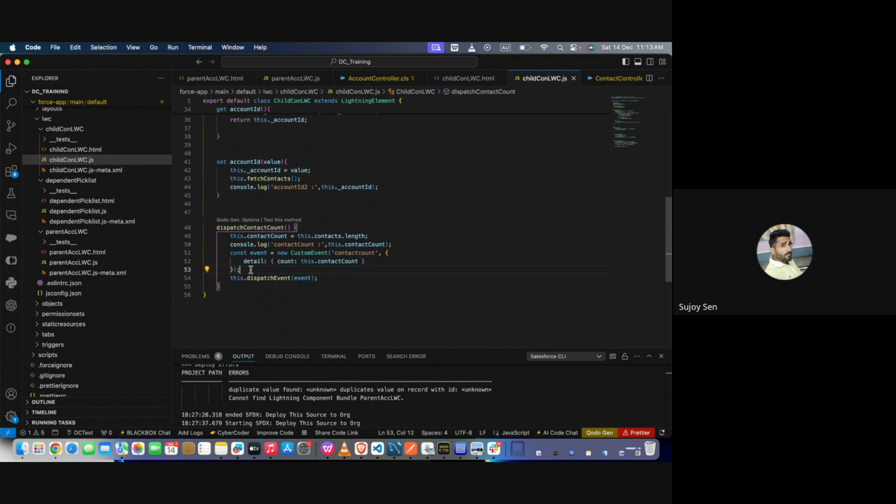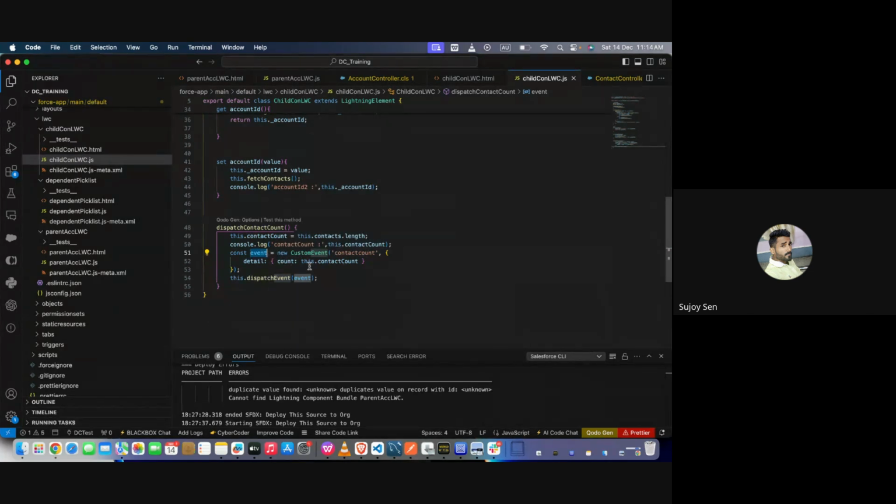Const, and this is a variable, and like we already know how to declare a list or map or set, this is the same thing. We have to declare the custom event. So new CustomEvent.